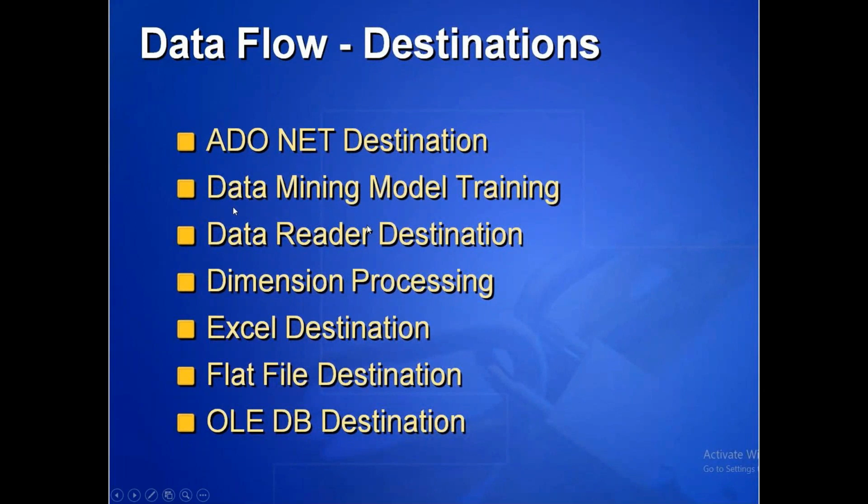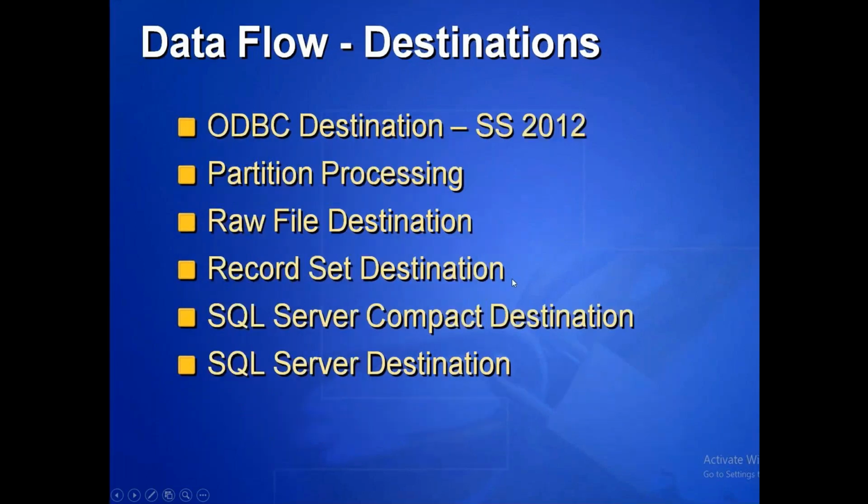Data mining model training, data reader destination, dimension processing, Excel destination, flat file destination, OLEDB destination, ODBC destination and partition processing, raw file destination, recordset destination, SQL Server Compact destination, SQL Server destination. So what are the differences between these two? These are the things we have. We are going to be understanding it clearly.